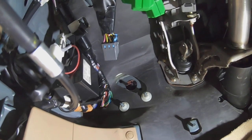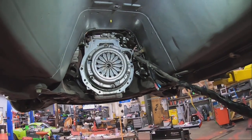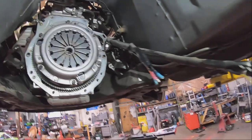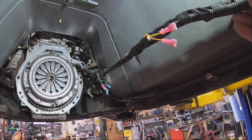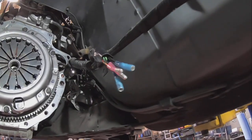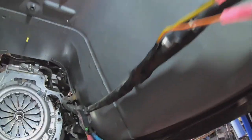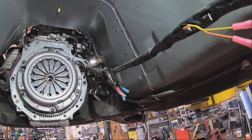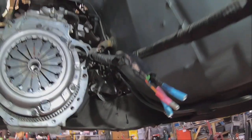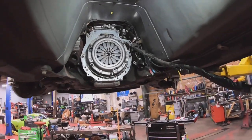That wiring bypass will make the speedometer work; otherwise you'd have an open circuit. We're pretty much ready for the transmission to come in — we've got the new flywheel, clutch, and pressure plate installed. We spliced in blade connectors for the speed sensor and bullet connectors for the neutral switch and reverse lights. All the other wires we didn't need, we capped the ends and tucked them back in the harness to keep everything clean and keep water out.